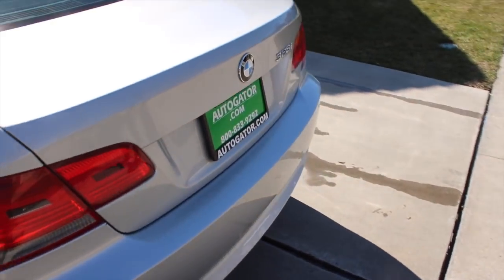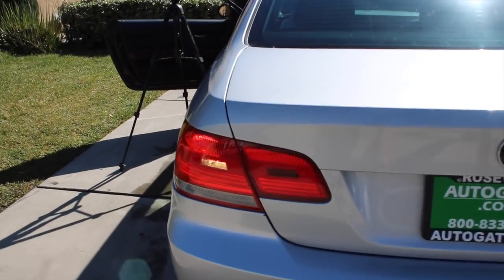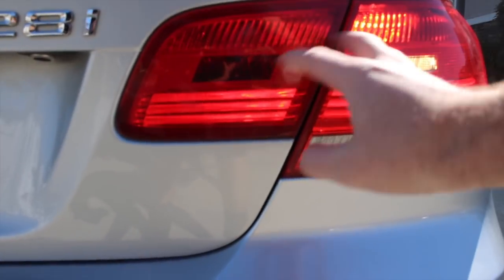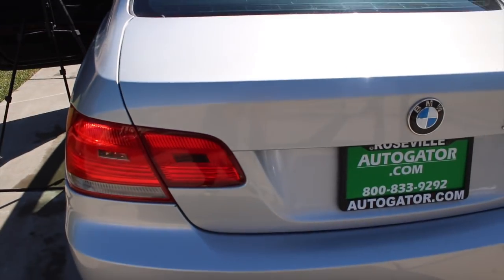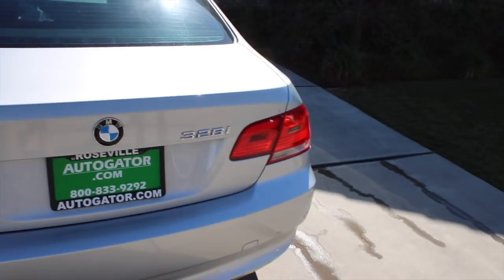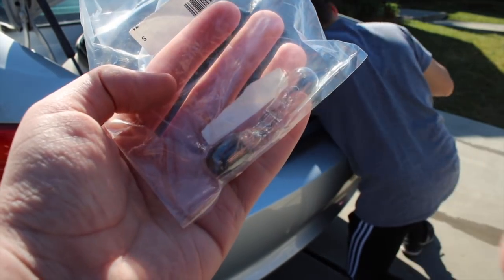We're going to show you guys the reverse lights right now. As you guys can see, both reverse lights are working — those are the bulbs right there. Actually, I don't think that's a reverse light at all — there's no way it's two of them, it's just one of them. Put it in drive — yeah, that light stays on for drive, so that's fine. See, that is the good bulb and that is the bad bulb. It's a big difference — that one is clearly burnt out, it's really bad.